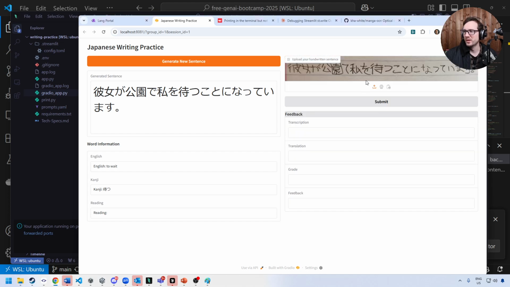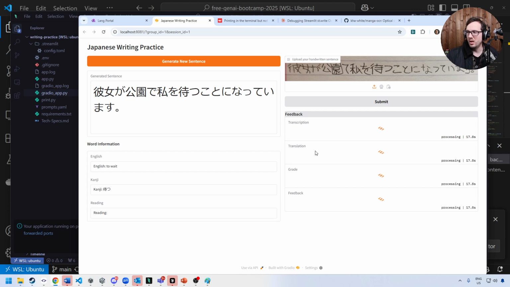Otherwise, I have to do it multiple times. And so now we have our sentence here. Let's go ahead and submit it, and let's see what we get back. But this is the thing: you've got to use the apps and try to figure out, does it work? Does it not work? Even if this is not our target sentence, we can just keep using the same thing and see what happens.